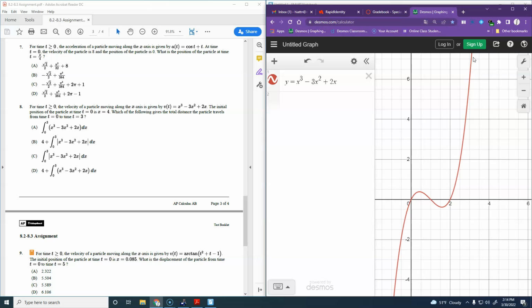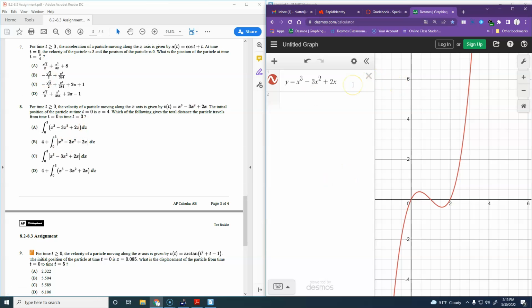The problem is if we just integrate this from 0 to 3, it is going to count this section as negative. But that's still distance that you traveled. I used the example with Ethan that if Ethan was supposed to go to the front office, but in typical Ethan fashion, he goes down to ROTC first and then to the front office, just wandering around, his displacement from the office is just the distance from here to the office. But his total distance traveled is much greater because of all that distance he went where he wasn't supposed to go and then back.